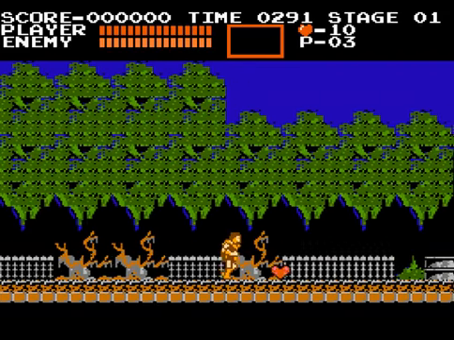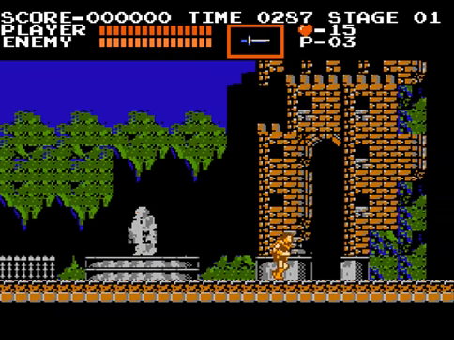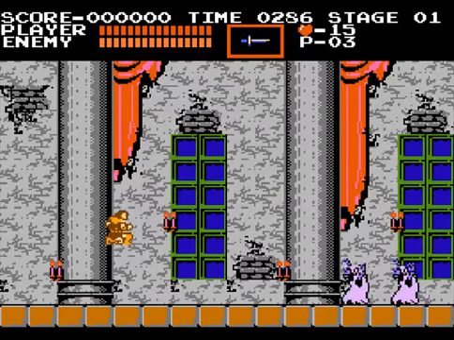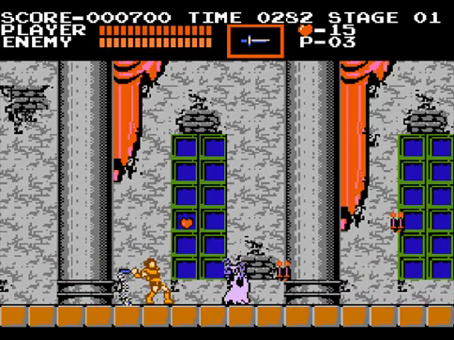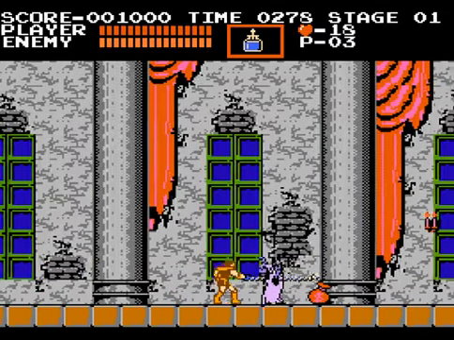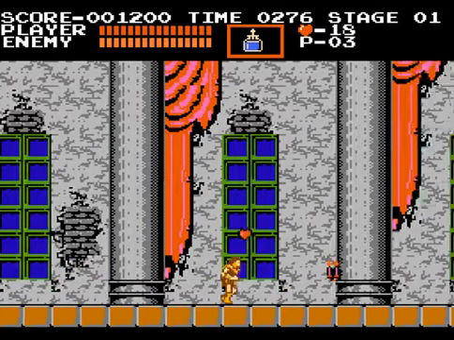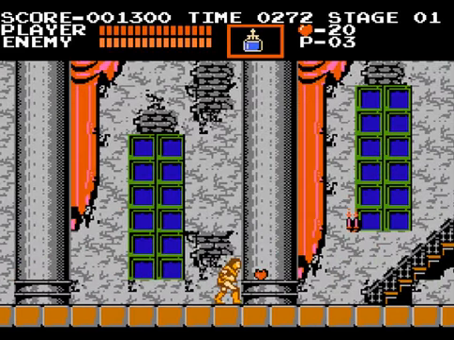And if you're wondering about hearts, they do not give you health, they actually give you more ammo for sub-weapons, like the knife, for instance. It costs you hearts to use sub-weapons, so use them carefully. The money, on the other hand, is just points. If you're a points whore, go grab as much money as you can. If you're not, don't even bother. You'll save yourself a lot of trouble.